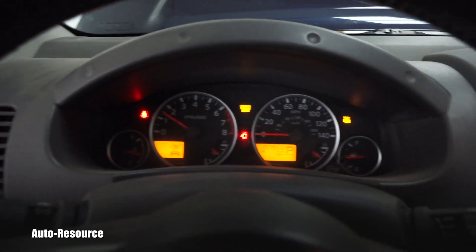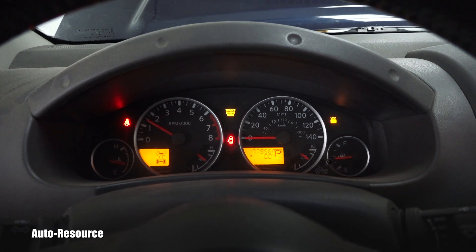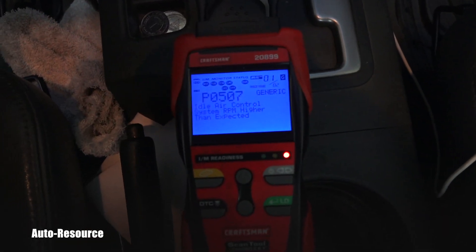Apparently Nissan has to go through a special re-learn procedure. I just want to show you what you have to do — don't panic when you get this code and the idle is so high and it doesn't want to go down. This one went through very many cycles. I had no idea that for Nissans you have to do it that way, and that the computer cannot re-learn it automatically like on Toyota. You can see P0507 is still there.